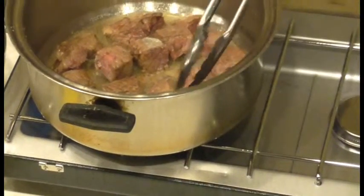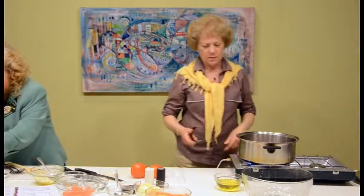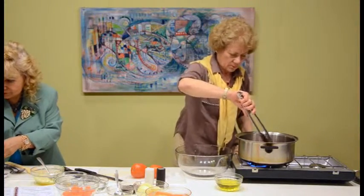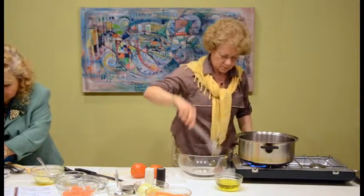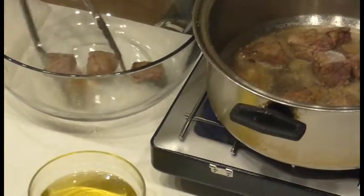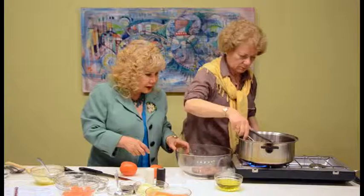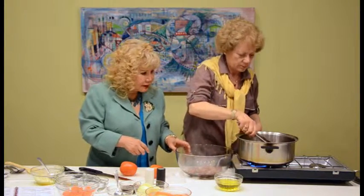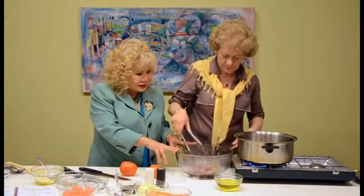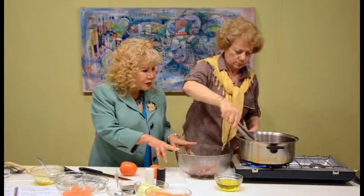After that brown, we need to set it aside and put it in the other bowl. So now we transfer that to this bowl? Yes. Make sure that you always have a clean bowl ready. We will use sirloin steak in this one, but you can use other steak. But we like sirloin because it's more tender.